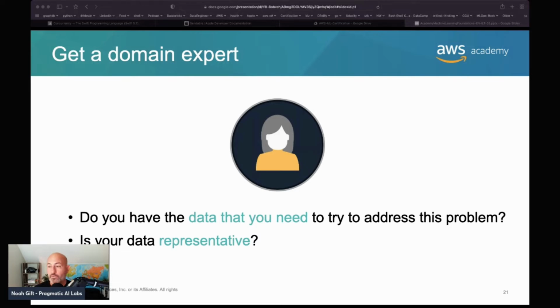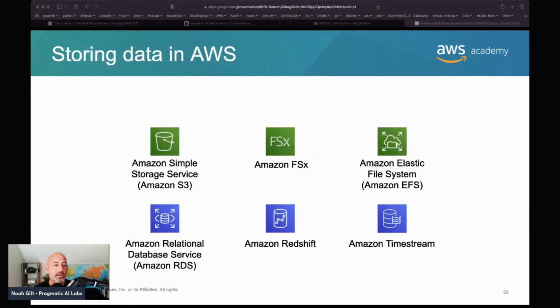If you don't include them, you're going to have a very difficult time understanding what good is. They would be able to tell you the data you need, and they probably have some really good insights. For example, in a hospital, the nurses, the doctors, the staff, and the lab technicians. Also, is your data representative? If you just have data that represents a specific edge case, it could be imbalanced, and then you're not going to be able to make a good prediction.